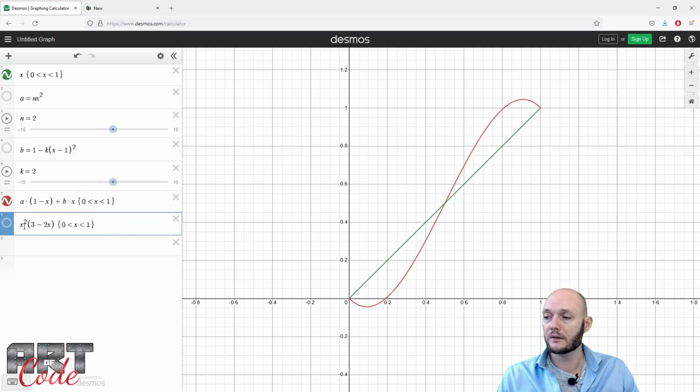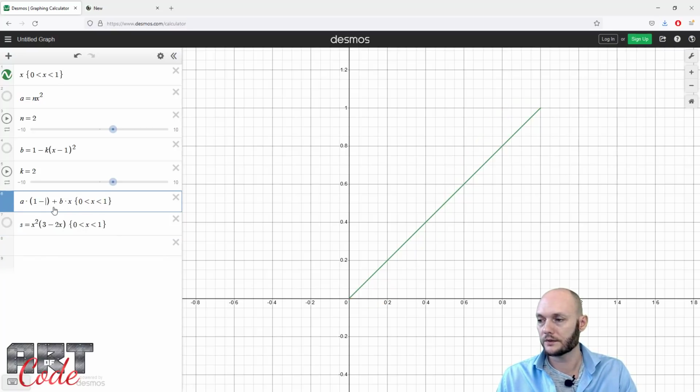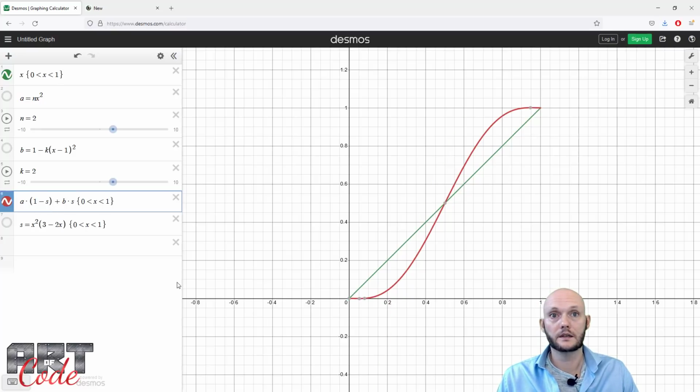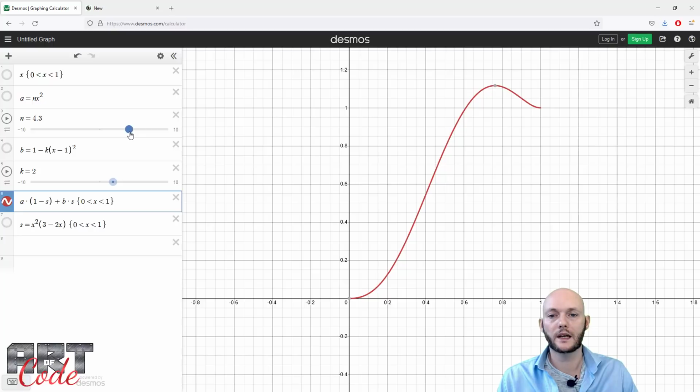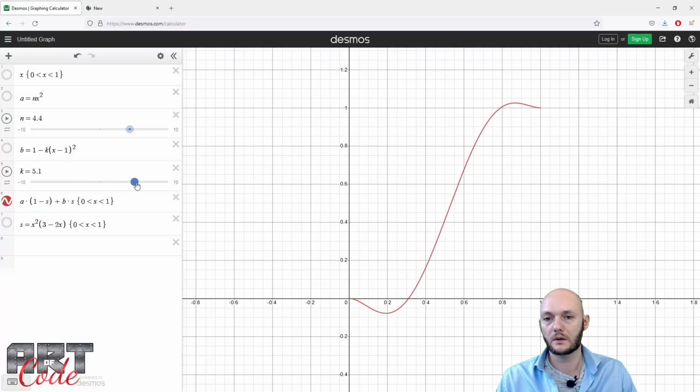And the smooth value, we already had, which was this smooth step here, right? So if I call this s, and now inside of this formula, instead of x, I use s. Now watch what happens. Now it is smooth again, and now I do have to change my n and k value a little bit to make it more obvious. But now you see that I can pull it out, and it still comes down smoothly to a stop at the end, and over there as well.